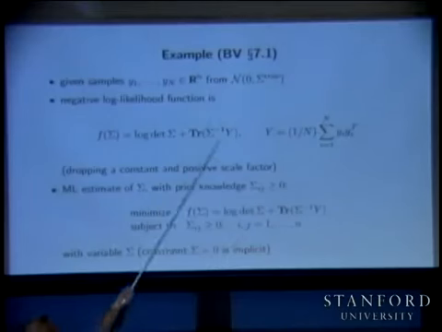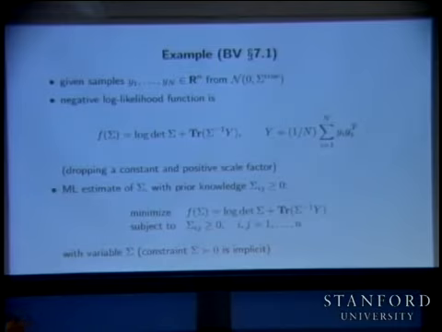Now, the problem with that is that the only constraints you can handle now are constraints which are convex in the inverse of the covariance matrix. That includes a lot of constraints, and some really interesting ones. One is conditional independence. If you want to fit a Bayes network from samples of the data, it means you want sigma inverse to be sparse, because a zero in an entry of an inverse of a covariance matrix means conditional independence.